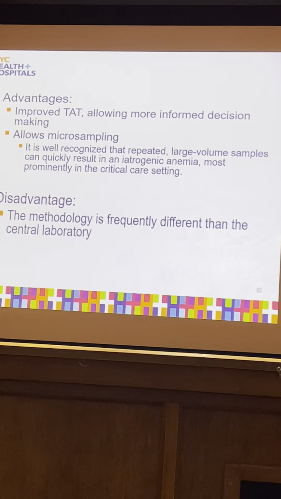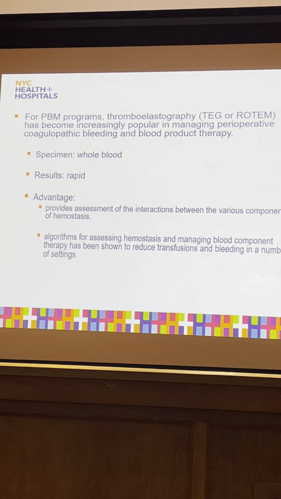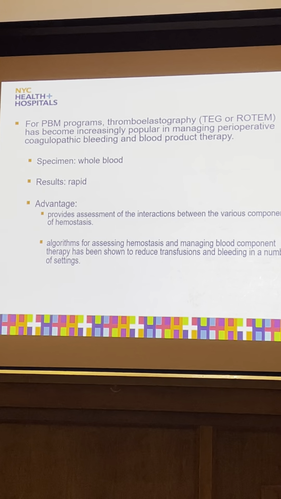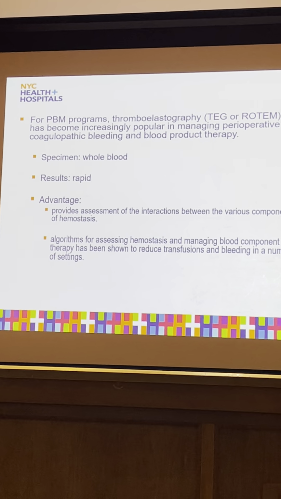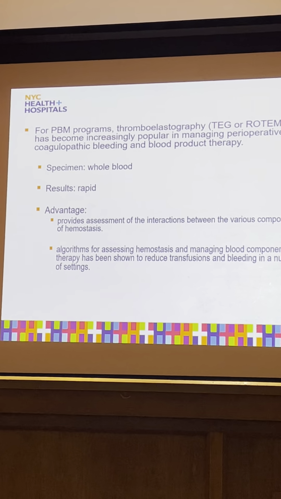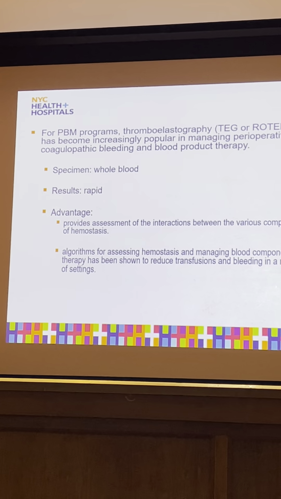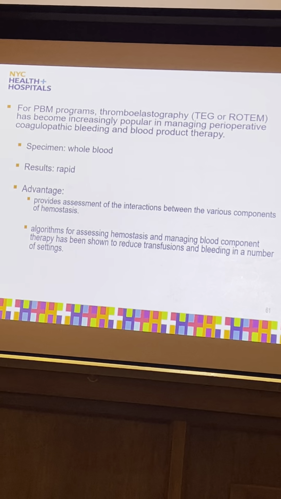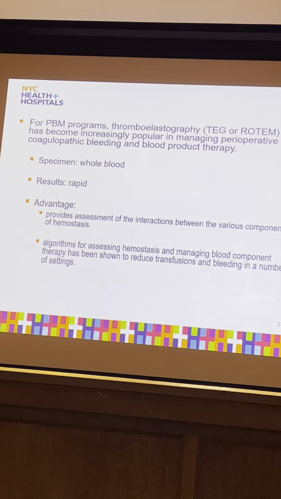The disadvantage, as I mentioned, is the methodology, because it's different from the central laboratory. So for PBM programs, we have TEG, we have ROTEM. It's becoming more popular. I don't know if it's used as often here as TEG. Like most point of care testing, pathologists can't see that in real time. We can look retrospectively and see the data. However, TEG and ROTEM only exist for the physician to make informed decisions. So the idea with ROTEM and TEG in patient blood management is that if you use the blood, you can use it more smartly.